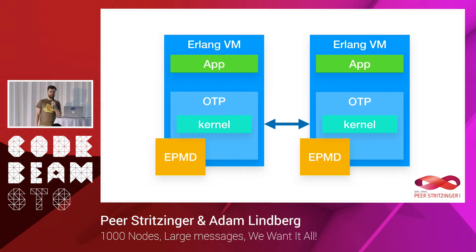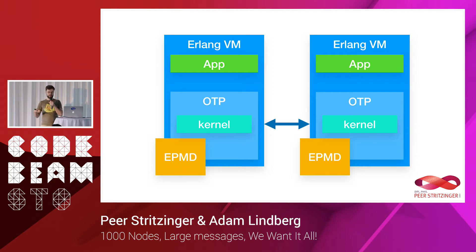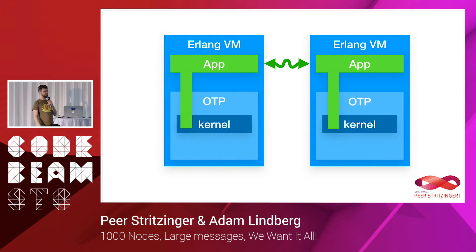Normally, you have two Erlang VMs with an application running and OTP started, including the kernel. On the side, you have EPMD, which maps ports when you start several nodes on one computer, allowing them to connect into a cluster without getting in each other's way. What this new API allows you to do is define a custom plugin module and take care of distribution in your own code. It doesn't even force you to use EPMD — EPMD still exists and you can use the EPMD API if you want, or ignore it entirely.